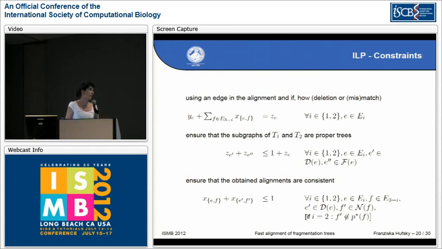Then the second constraint is to ensure that the subgraphs of both trees are really proper trees. And the third constraint is to ensure that the obtained alignments are consistent. Consistent means if we have 2 edges, then the descendant of the edge in one tree cannot be aligned to a non-descendant of the edge in the other tree.